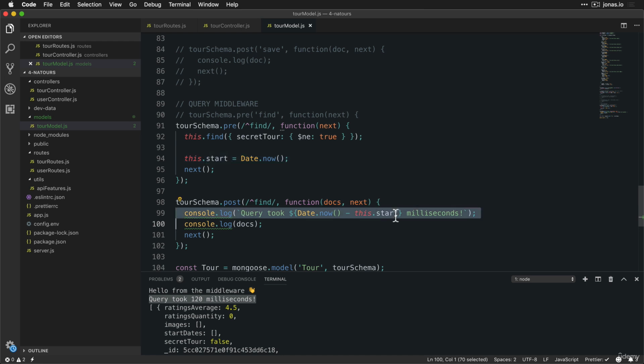All right, and that is all that I had to show you for now about Query Middleware. And just like before, of course, we're going to use this a lot throughout the course, because as I mentioned at the beginning, middleware is really a fundamental concept that's really important for a lot of stuff that we need in our applications. So we're almost done talking about middleware. Next up is the last one, which is aggregation middleware.